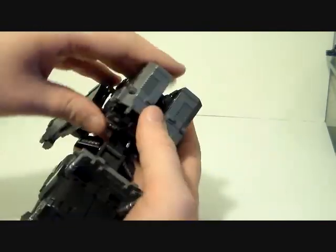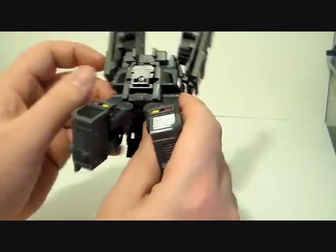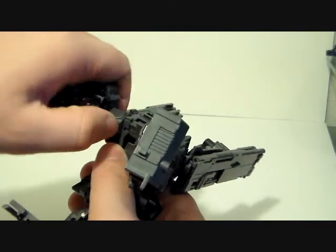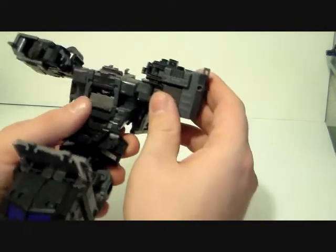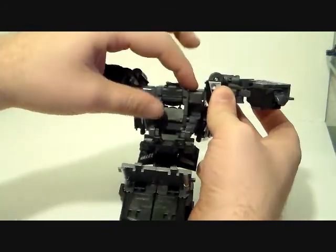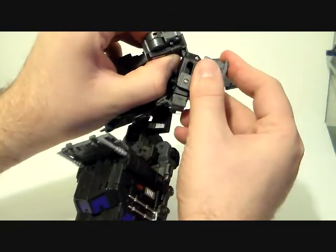Let's start up at the top here. You want to pull these arms up like so. They're ported in down here. Really tight port, so be careful not to break it. So you want to rotate this up, out, and up again. So it's like that. This is how it is originally. And then pull this out, down like so. Rotate this forward. And you want to rotate it at the shoulder, not this piece that's in there, because that's much easier to move. And then you can rotate this down, and you can pull this thing right here straight down, and that'll reveal his hand.